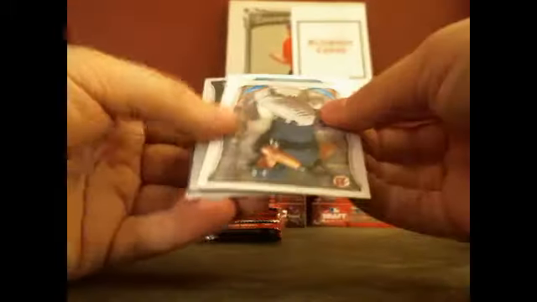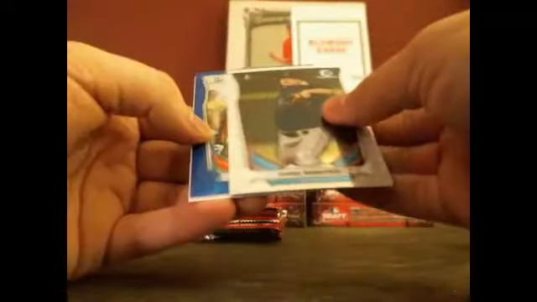Come on, I'll get something really nice. Got a blue refractor. Bobby Bradley. Blue refractor. That is 387 of 399. Flaherty and Freed.